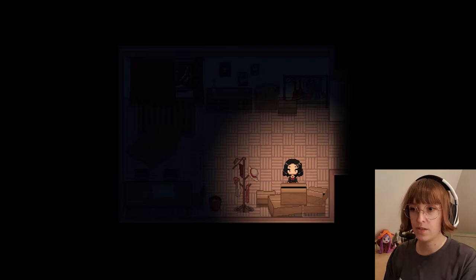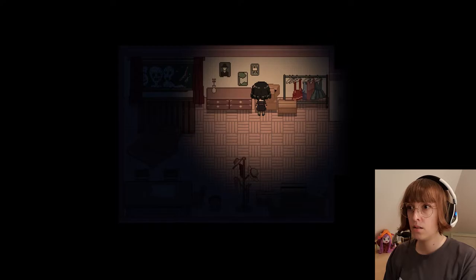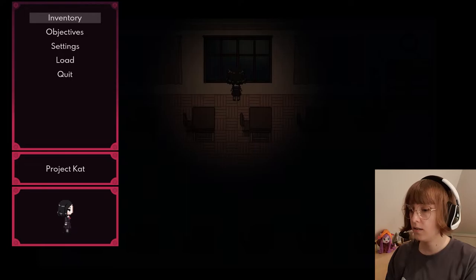Oh, what's in here? A soft red curtain. Draw curtain? Yes. Oh. That's scary. That's really scary. Let's get out of here. Wait, what? Yeah, I needed to put the curtain back. Or the makeshift curtain. Inventory. Perfect. Okay. Do we need to do anything else now?